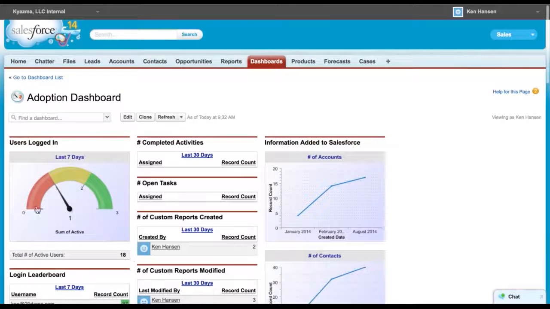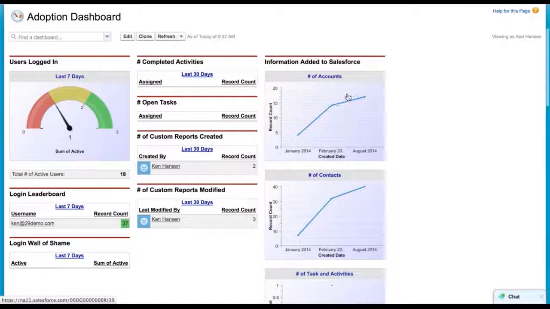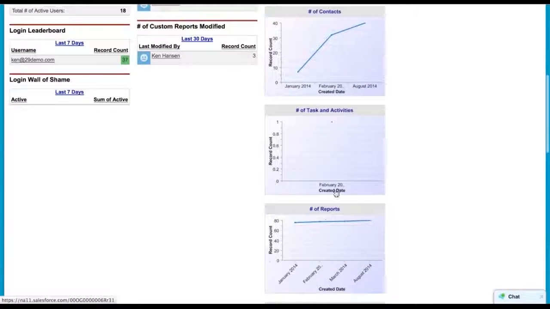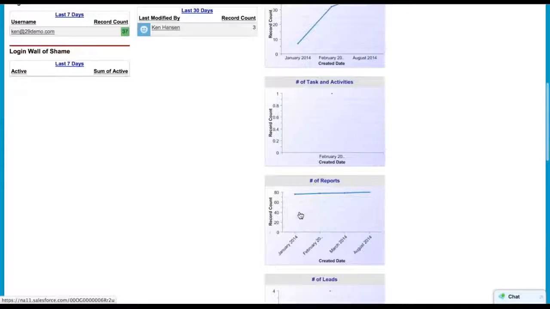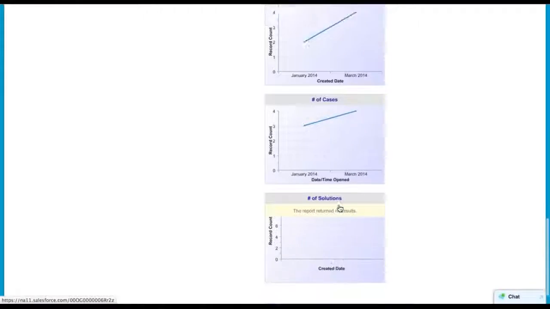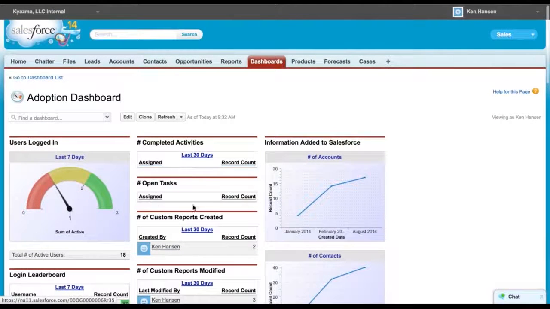It shows how many people are logging in and how many accounts have been added to Salesforce, how many contacts have been added into Salesforce, how many people have created tasks, what are the number of reports that have been created in this instance, and how many leads, how many opportunities, documents, cases, etc. This is a good dashboard. It's right out of the oven for you. Salesforce has built it for you.